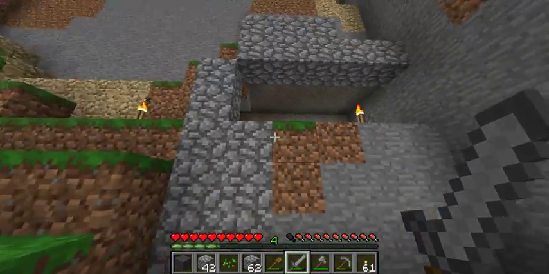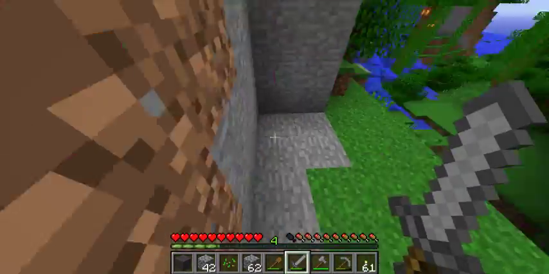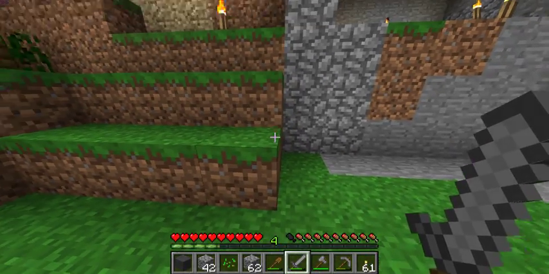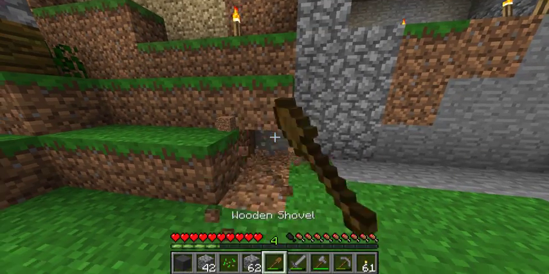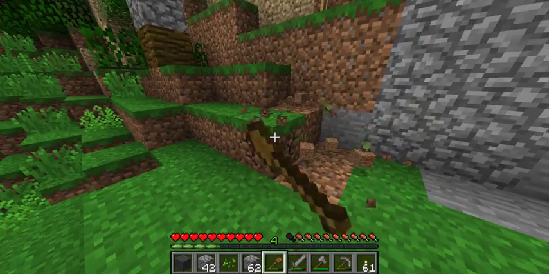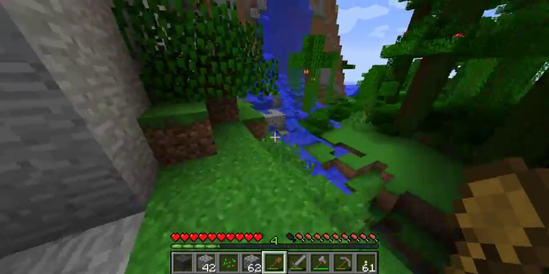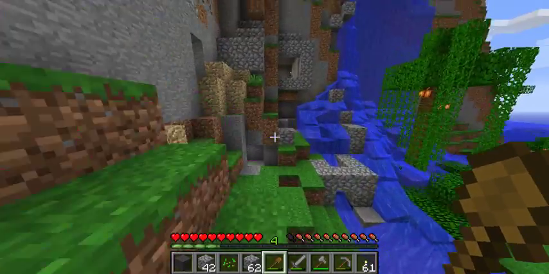Here's my window to the bathroom. Made sure no mobs can climb up here. Maybe I'll make it just a bit safer and do this. There. So I can't get up, and only a spider could climb in, I guess.